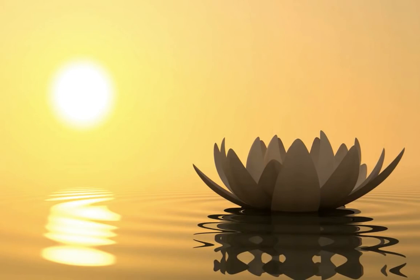Now see that your body is becoming lighter and lighter. Feel the lightness spreading through your body. Your body is becoming very, very light. It is becoming so light that slowly you're lifting off the ground. You are beginning to float. You are about 6 inches above the ground, floating.